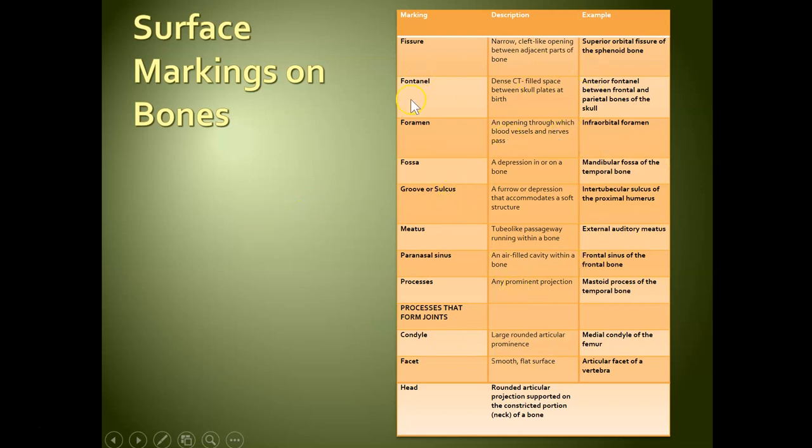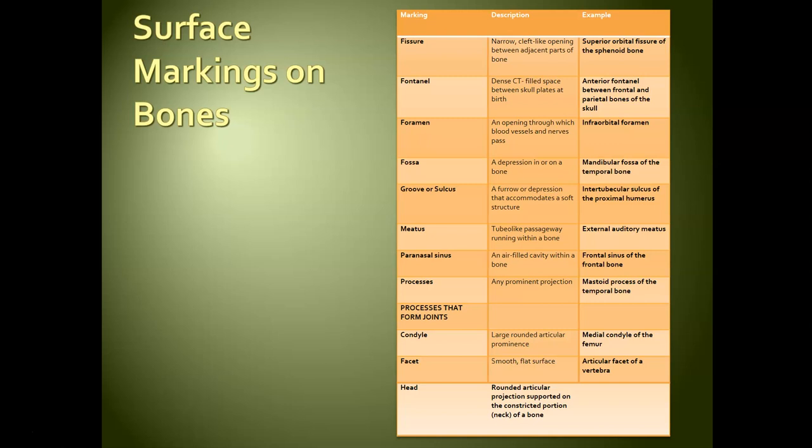This is a slide on all the things that we might find on a bone. Bones are certainly not entirely smooth. This chart tends to show that there are a number of different knobs and bumps and lines and crevices and holes and so forth. And this is the basic name for them. So imagine you're an anatomist, you're dissecting a body, you look at a bone, and there's a hole in it, and it happens to have a groove, and it's got a big knob that sticks out of it. Then that would, under this chart, give you a sense of what you would call that structure.